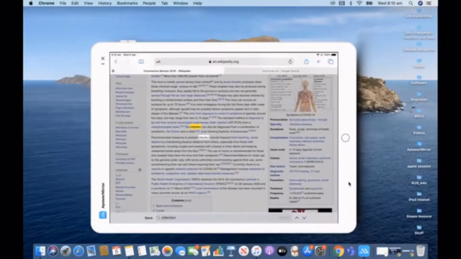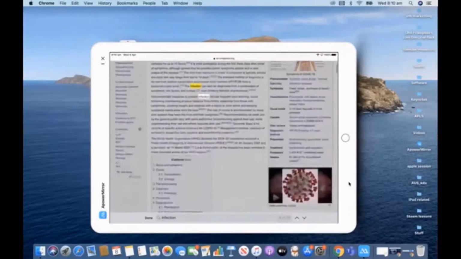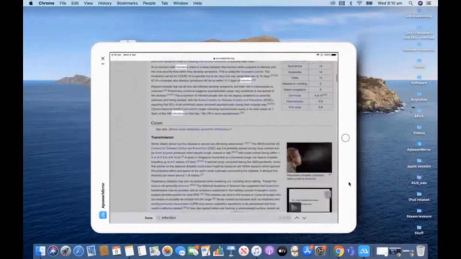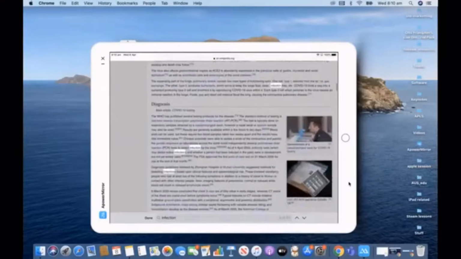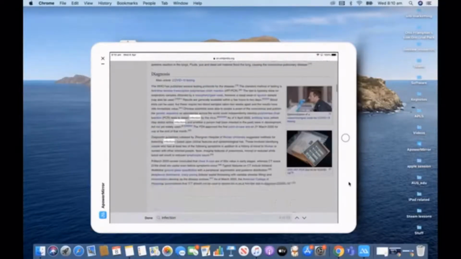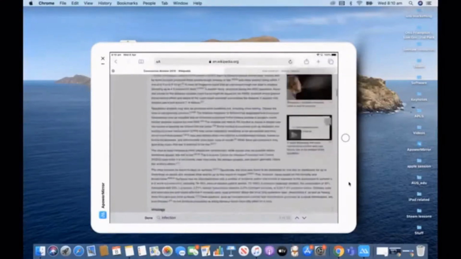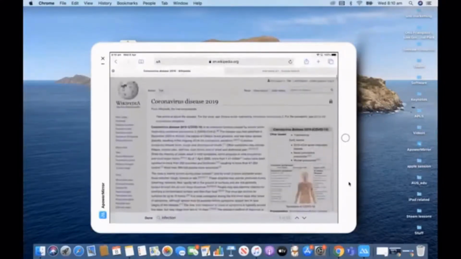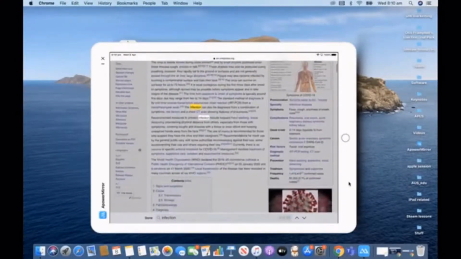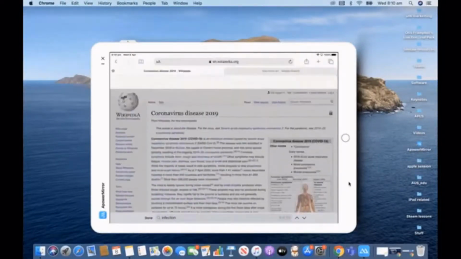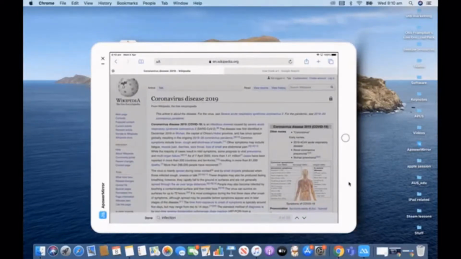and I'm going to search, and what that does is it highlights all of those keywords within that website that shows me if it's actually applicable for me, or it shows me where I can actually read more specifically about infection rates with coronavirus. So that's something that I always used to show my students, because it was a really great way of them kind of summarizing and having a look at keywords in regard to websites, documents, a whole range of different things that you can use that for.